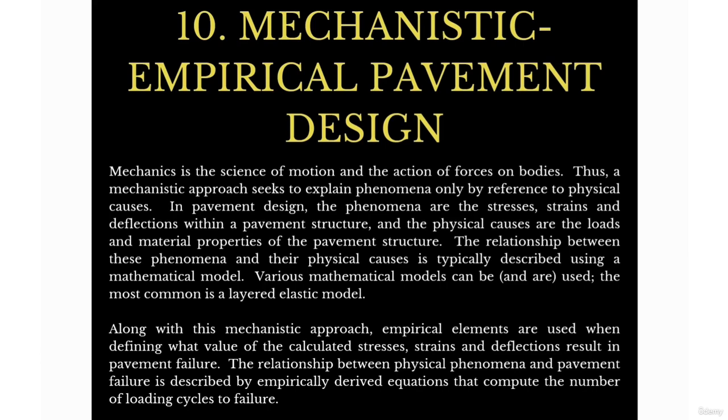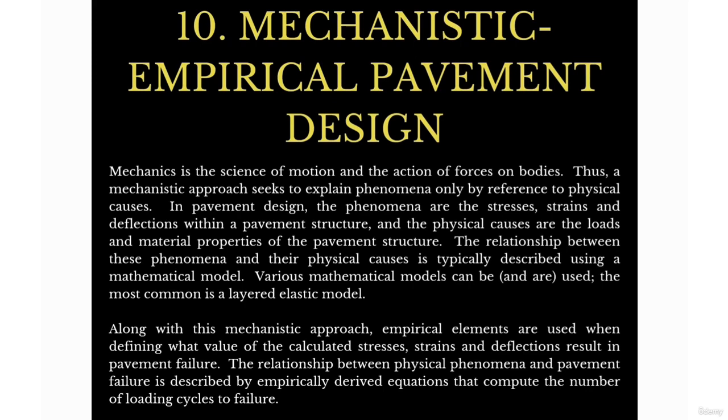So chapter number 10 is the mechanistic empirical pavement design. This is the creme de la creme of pavement design. This is when you are really showing your engineering prowess when you're using the mechanistic empirical pavement design. So from our science background, we know that mechanics is the science of motion and the action of forces on bodies, right? Having a mechanistic approach seeks to explain the phenomena by only referencing the physical causes, right? But in pavement design, the phenomena are stresses, strain, and deflection within a pavement structure.